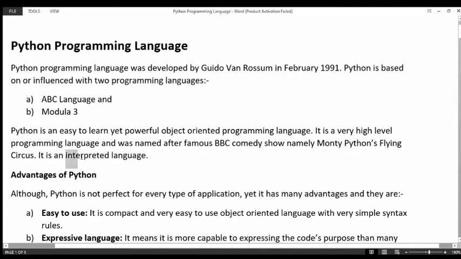Okay, and about interpreted language, what are the other types? Interpreted means there are two types of processors. These processors convert the English-like words or commands into machine language. As we know, the computer cannot understand English or any other language except machine language, that is binary language, 0 or 1. The program we write in Python is English-like words or commands. These commands need to be converted into binary language or machine language. So we need some language processors, language translators. There are two types of translators: the first one is the interpreter and the second one is the compiler.